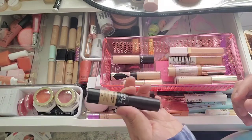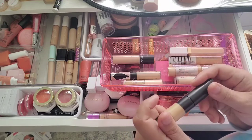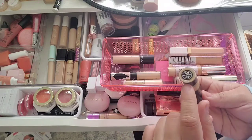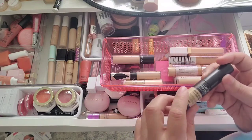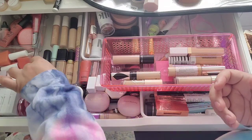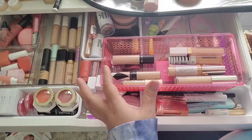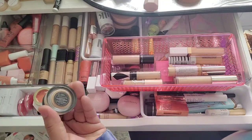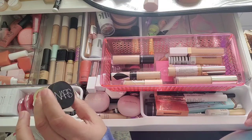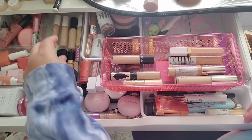This Make Up For Ever is a new addition I bought in November. It's a little dark for me — I got shade 2.6 — but I think it'll be a great shade in the summer, so I'm going to keep it. It's a very matte formula. I also have my NARS Radiant concealer, which I use for my acne, not so much for my under eyes — the rest I use for under eyes.